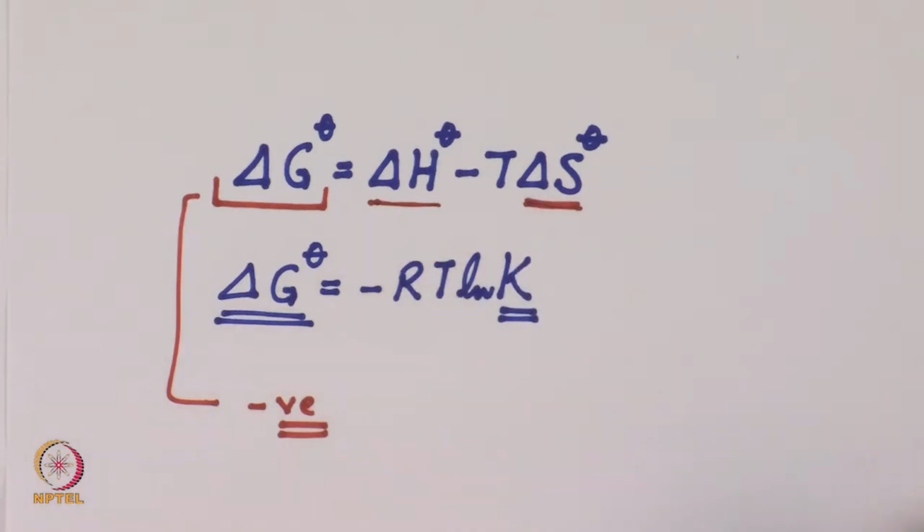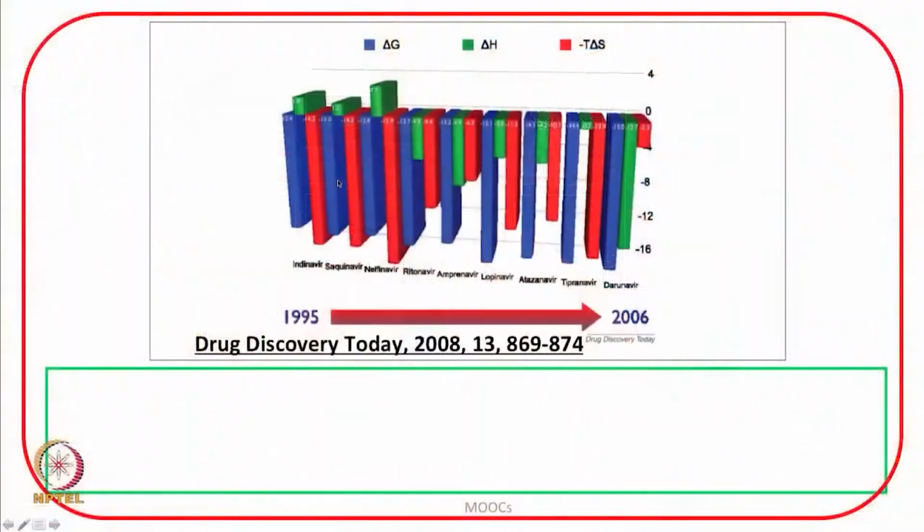The example that I would like to discuss with you gives some general trends observed over at least a period of 10 to 11 years. Let us take a look at the slide. 1995, look at the binding. The association was accompanied by a positive change in enthalpy, endothermicity.